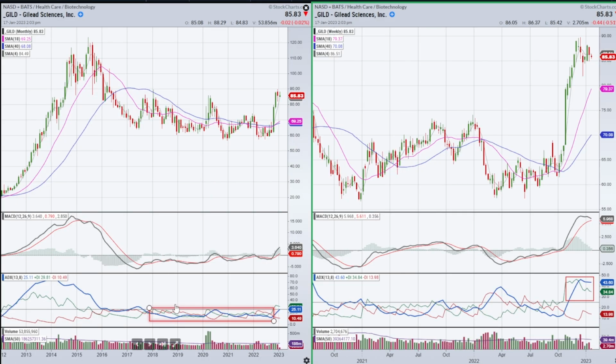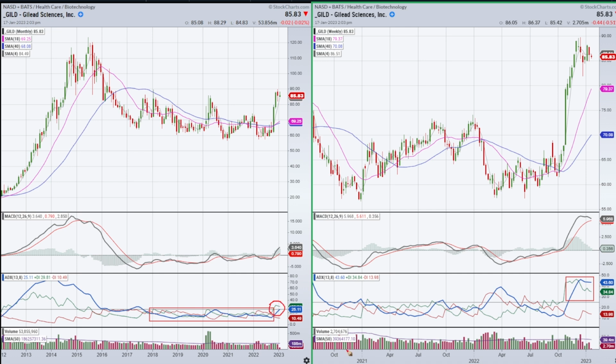Let's go to the third example. This is where we have a low ADX condition for an extended period of time. Now, it's a little harder to see the rectangular pattern, or what I would consider to be some form of a pattern, just because we had this big move to the upside here. But if you look at what's developing, we've formed somewhat of a saucer pattern. And the dynamics of this last move to the upside is really powerful.